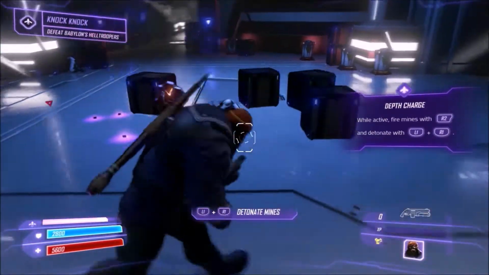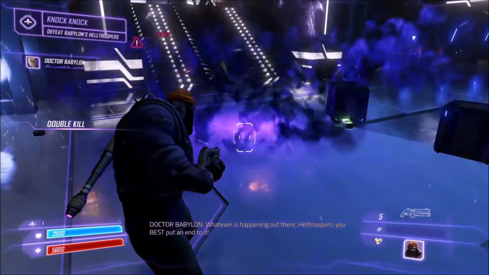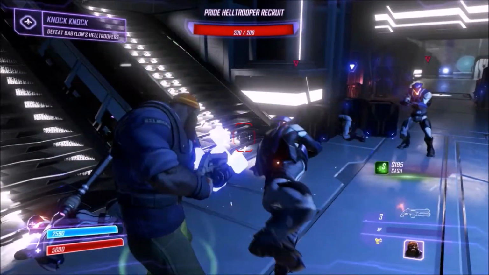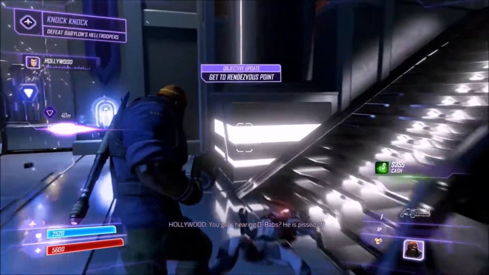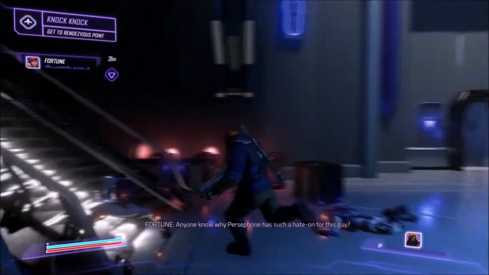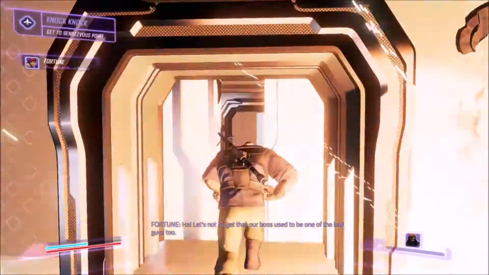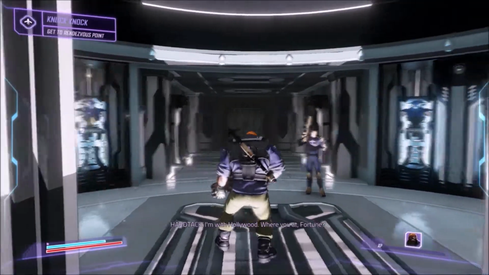So, as with many agent abilities and supers, the way you use them is you fire them off. No matter what, generally speaking, with the exception of Fortune, whose super doesn't work that way, pretty much every other agent I've run into, either it's an area of effect around you, like Hollywood's. See, he has just met up with Hollywood. Or it's something you shoot.